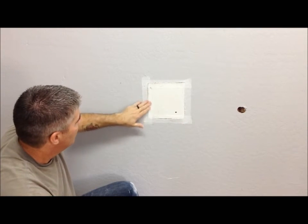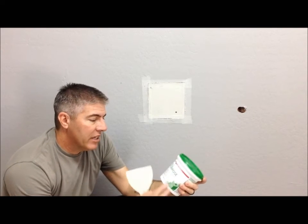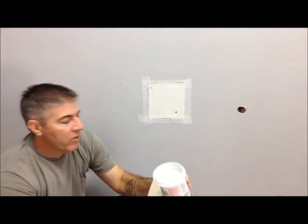Okay, so I've got tape over all my seams. The next step is going to be this pre-mixed joint compound. This again is just keeping us from having to buy all the compound mix and doing it ourselves. We're just going to use this. It's all pre-done. Just peel the top off, and it's ready to go.